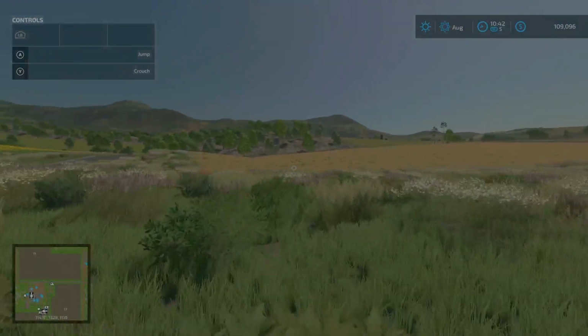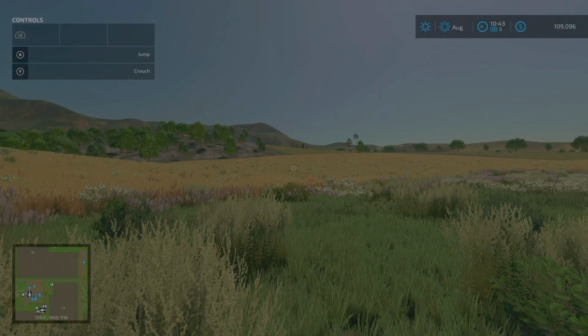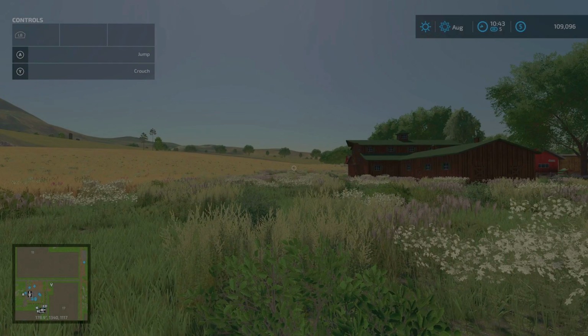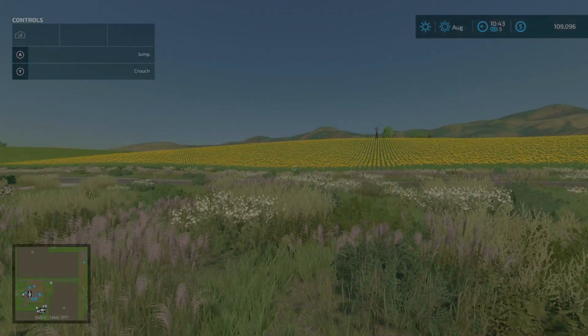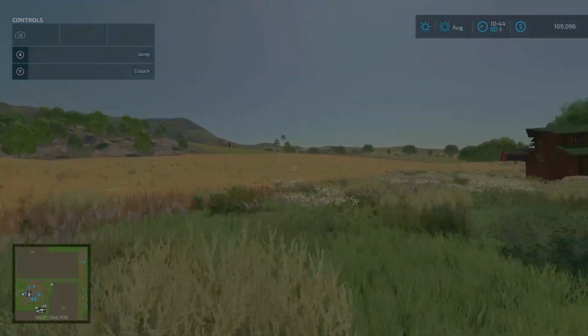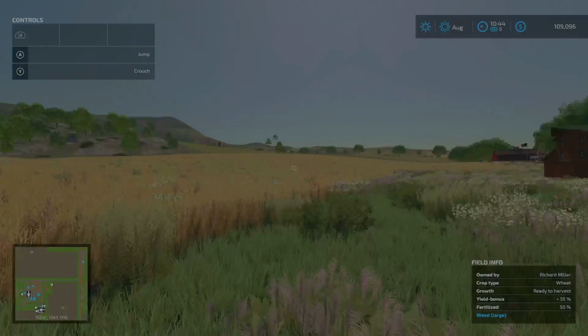Like, this is a very nice map. It looks very nice. It's got a lot of cool things that I personally look for in a map. It's got the undulations that are very, very nice. It's not flat whatsoever. There's a lot of rolling hills. Your fields are not perfectly flat, but they are square, so they make it very worker friendly. That's really nice.